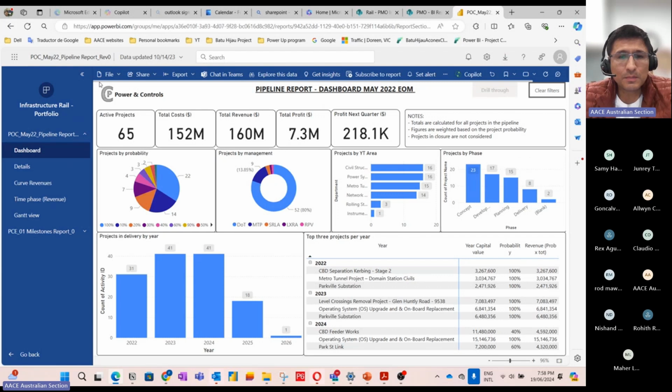And the first report we put together is this dashboard that's giving us an overview of what projects are happening at the moment and what projects are potentially coming up to our portfolio. We were categorizing projects based on probabilities from 0, 10%, 20%, and so on until 100%.